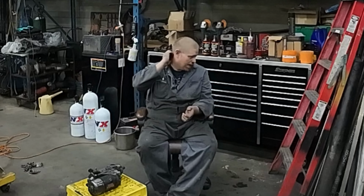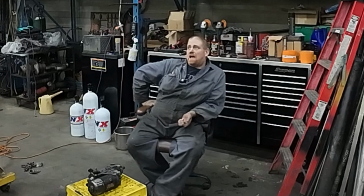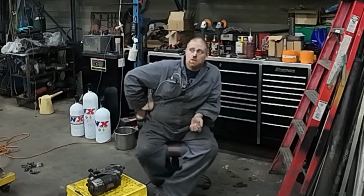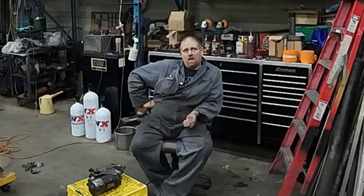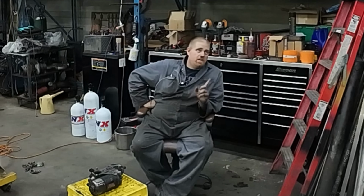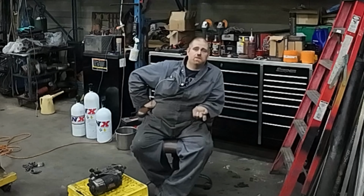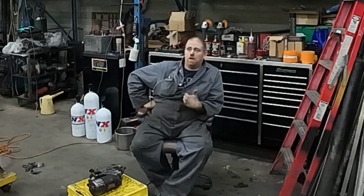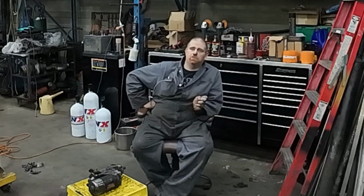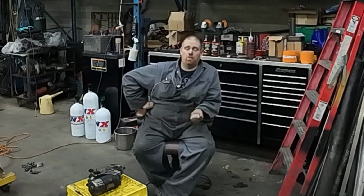And honestly, I was fully intending on doing it, but we are now close to the end of January 2024. And I would like to get Shay's truck, which I don't think you can see either of the trucks, but Shay's truck's on the hoist. We're doing a bunch of stuff with that, and I want to get his truck finished, get his truck on the dyno. I got a fleet of videos that I would like to do, testing and showing you guys stuff on the dyno.